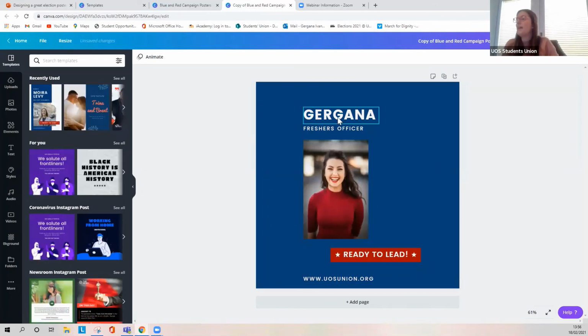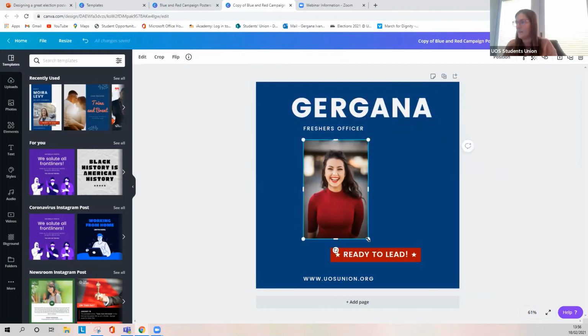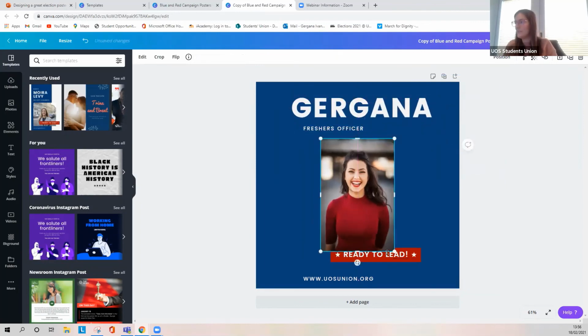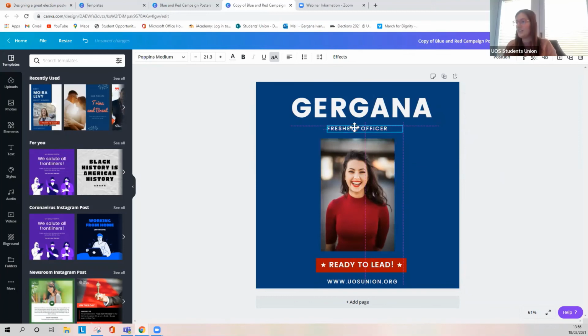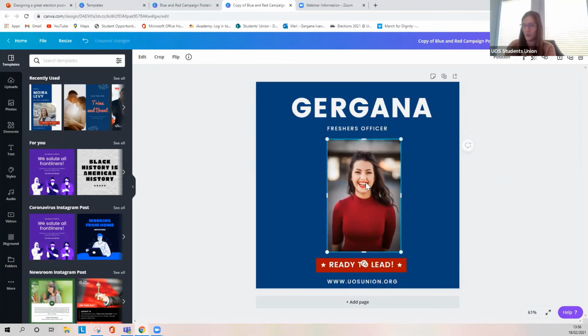And here is the correct size for Instagram. You can just change this. There you go. And in literally a couple of minutes, you have the correct size artwork for Instagram.